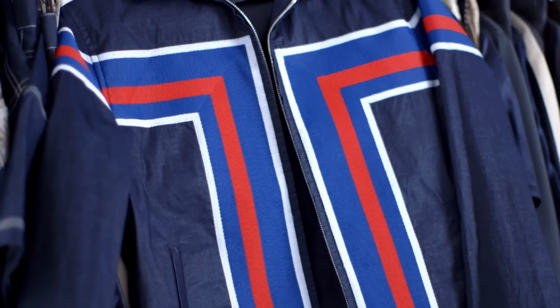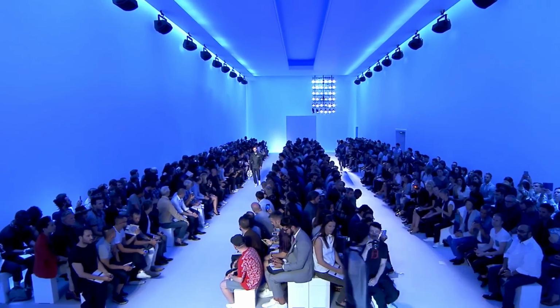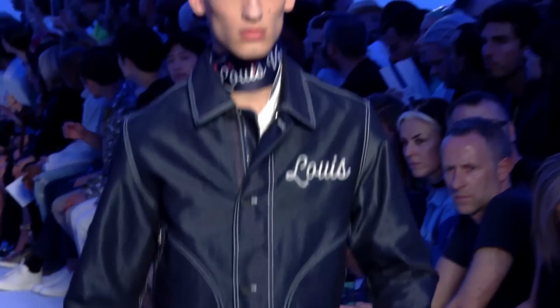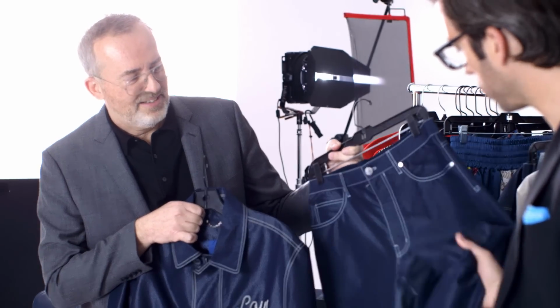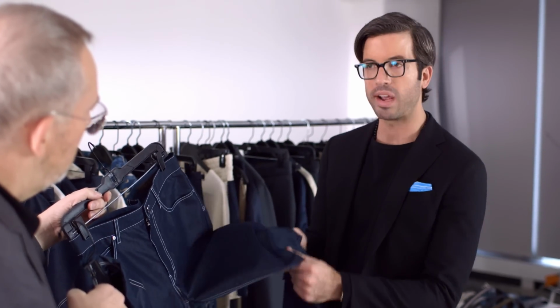This was a real standout piece in the collection. There are so many chest stripes out there, and so many track stripes out there, but the fact that he's combined it almost in this T design. And then he got into this whole denim grouping, what we sometimes joke is the Canadian tuxedo. My mind immediately went to old hip hop streetwear, like Karl Kani, Rocawear. Oh, that's a good reference. But then when you touch it, this is really something different. This is not 90s denim. This is paper thin.